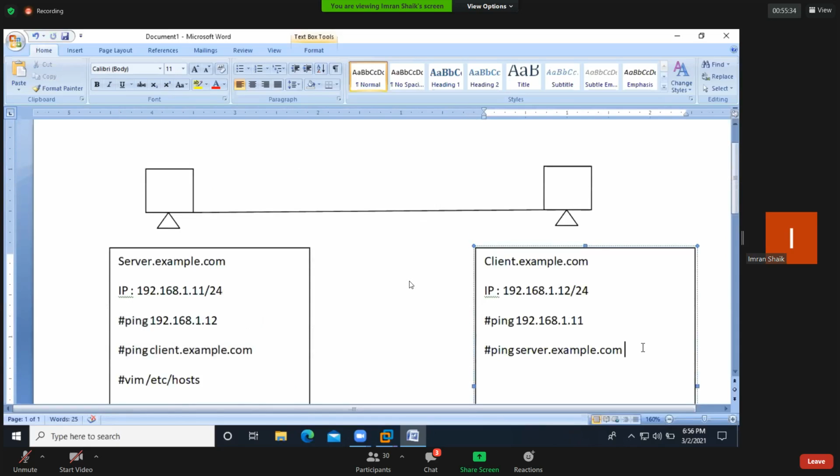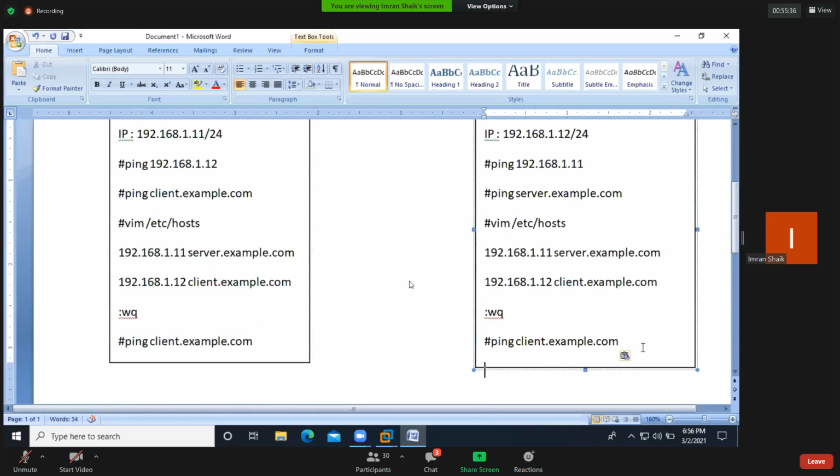Here we should ping server.example.com, then you will get the reply. Got it, guys? So this is the way we configure the network.